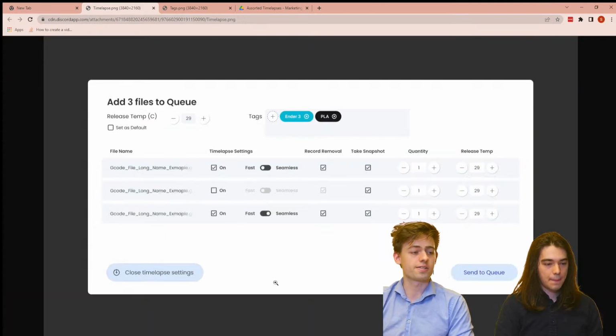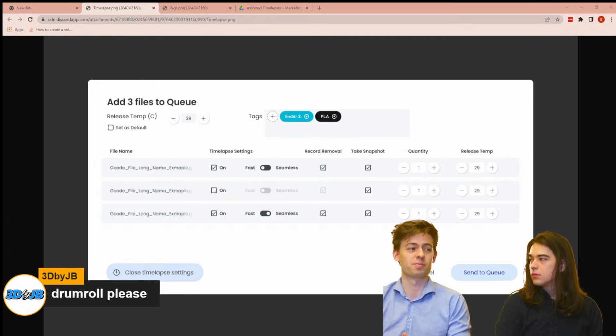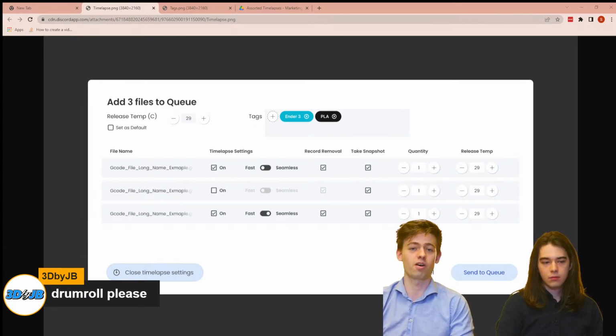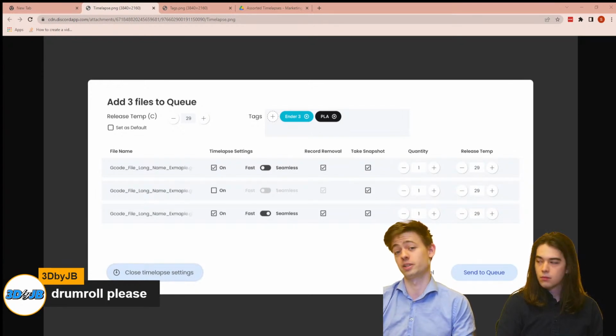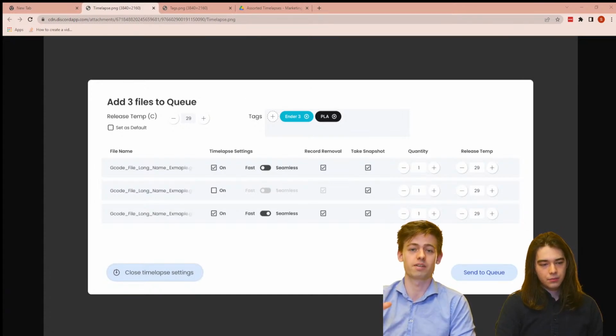Yeah, so that's going to be interesting. It'll be a time lapse, and then it'll switch to a real-time recording of the part getting pushed off, and then it'll go back into time lapse mode. So if you're printing 100 parts, you could get a full history of how all those parts were printed, in a way that also probably looks good, rather than just having a time lapse set to take a photo every 30 seconds.